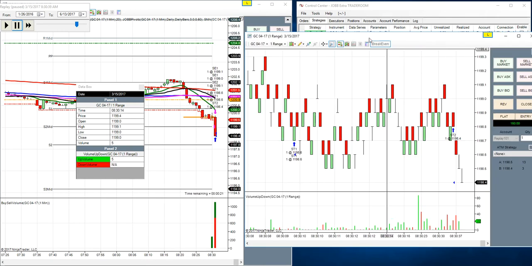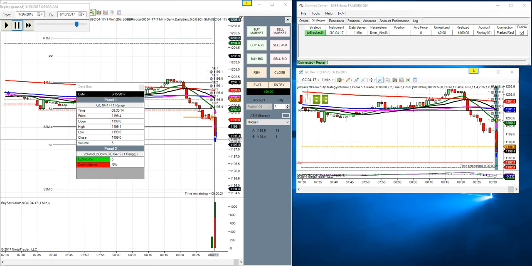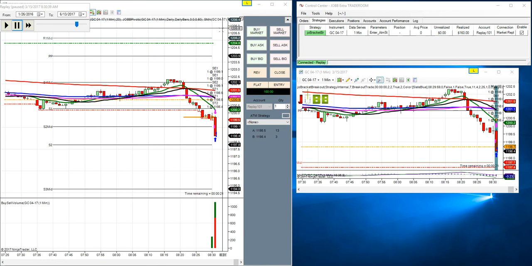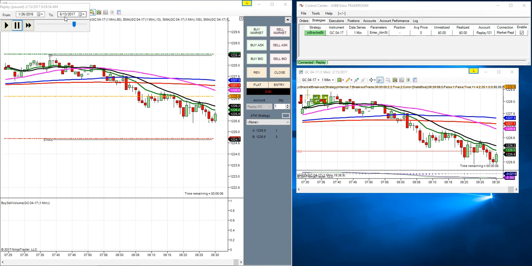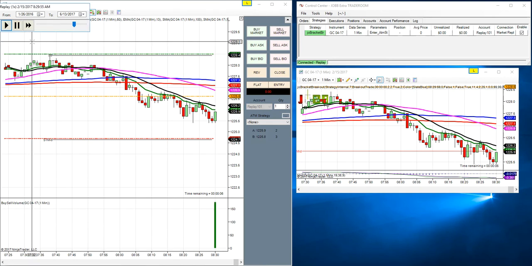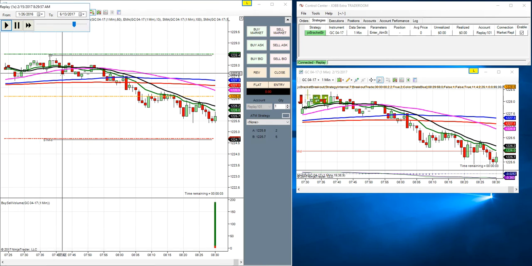Anyway, what you're looking for, again, you're using the range chart to try and find direction. You want to make sure your direction is correct. You're not looking for money. You're not necessarily looking for profits. You're looking for direction. Now I'll do a quick test. February 15th, same setup, same everything.